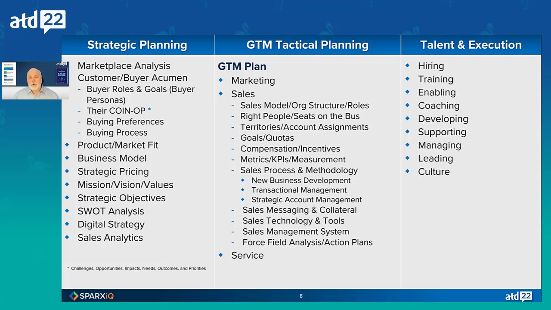And then here's where we really play in talent and execution: the hiring, training, enabling, coaching, developing, supporting, managing, and leading, all of the things that help develop the sales culture in your organization, in the way that you prepare teams to do the stuff in the middle and go to market effectively.